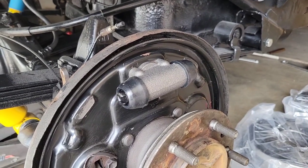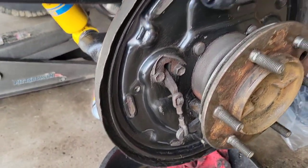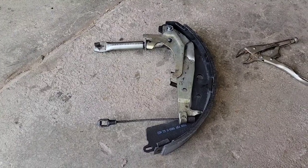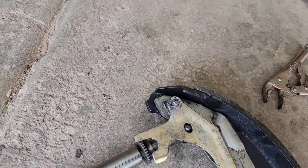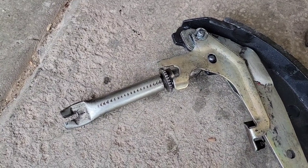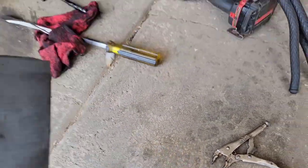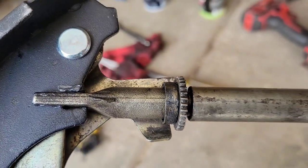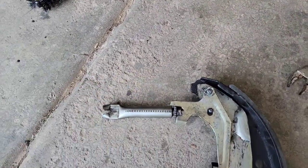I got the new cylinder put back in — both bolts — don't over-tighten them because you will break them just like the old one was. Now we're going to lubricate all our points of contact. I got the entire brake assembly switched over to the new shoe. The horseshoes I was telling you about — separate them and make sure you have new ones. Lubricate your self-adjusting pin, take it all the way off, clean the threads, grease them up with high-temp grease. I also got the spring on the back put in. Any point of contact with metal on metal, make sure you have it greased up.